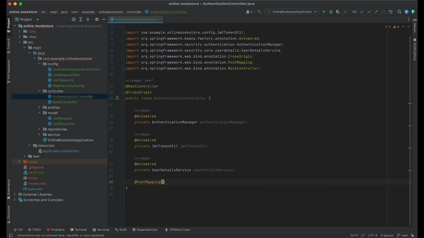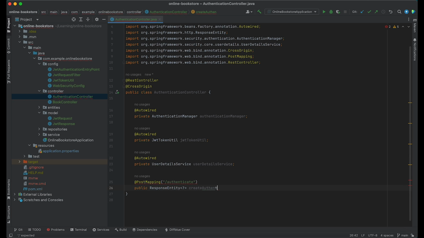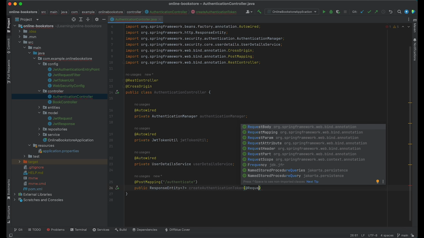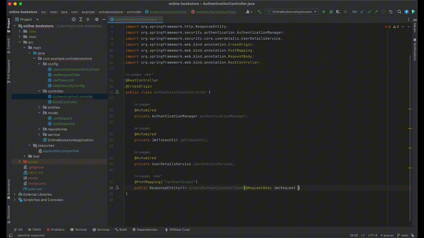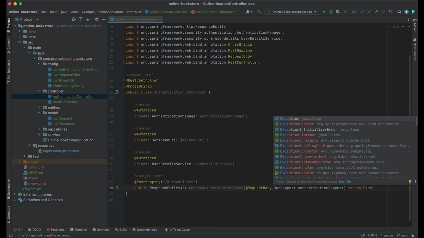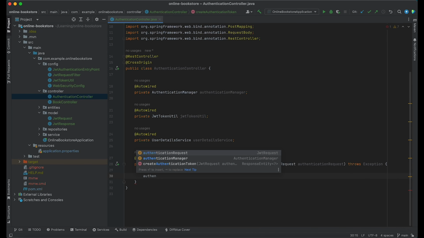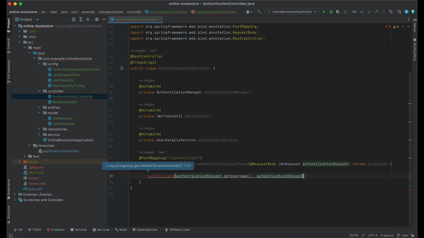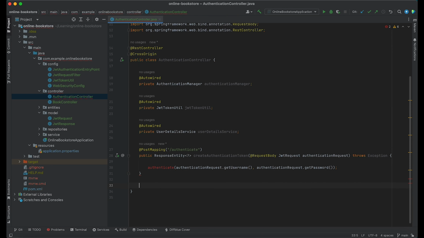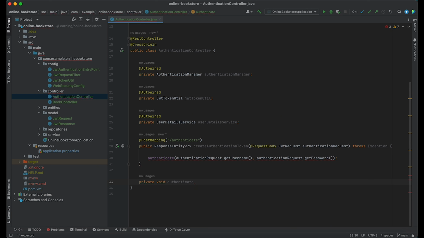We define a POST endpoint at authenticate. This endpoint handles the login requests. The method expects a request body containing the user's credentials in the form of a JWT request object. Now we create an authenticate method for performing the actual authentication using the Authentication Manager. And in the create authentication token, we call the authenticate method to validate the provided username and password.